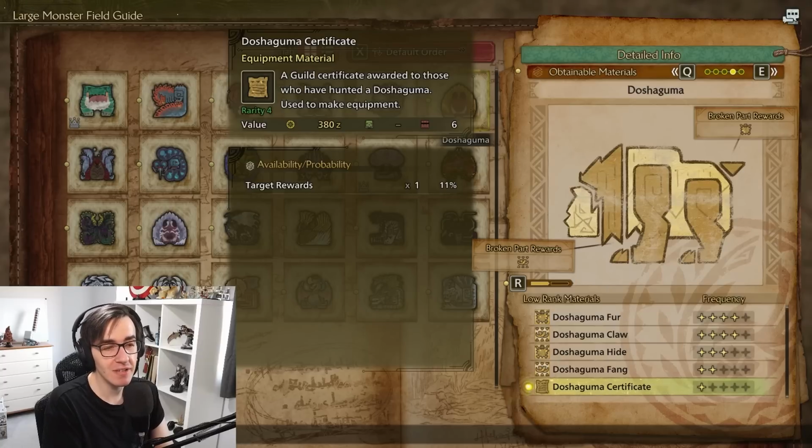And I would generally say, to get the maximum amount of rewards, try and get loads of wounds, try and get loads of breakable parts, try and sever everything you can, and then capture at the end. That would be my suggestion, and that's where I've seen the maximum amount of rewards coming from.